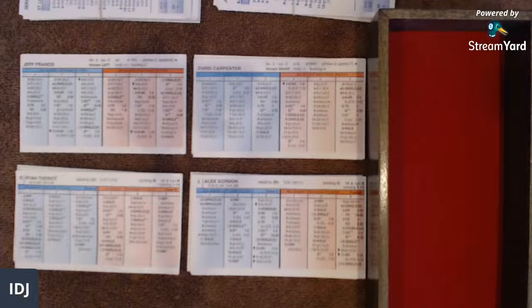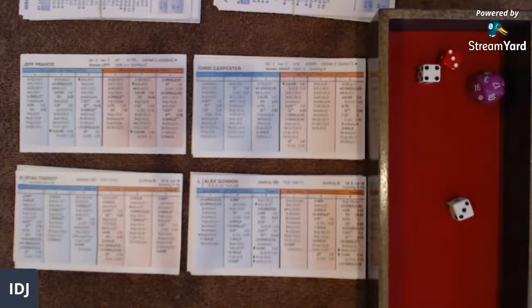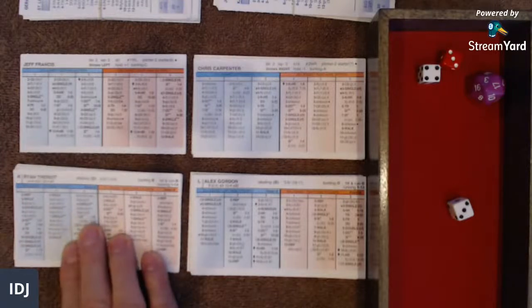All right, so Jeff Francis is 0-6 on the season with a 6.94 ERA, 36 innings pitched, 54 hits, 12 walks, 18 strikeouts, and 8 home runs. Let's hope he gives up lots of home runs. Here we go. 3-7 off of the lefty. 3-7 is a 1-8 single.